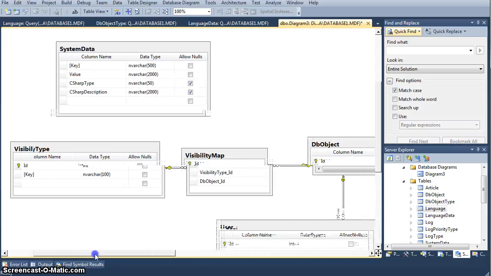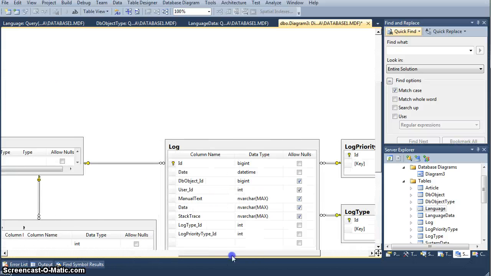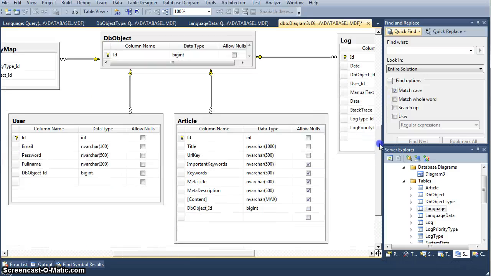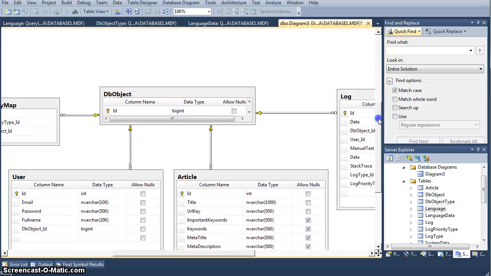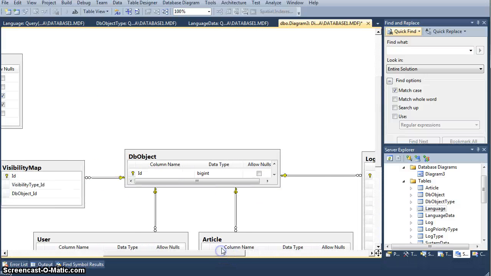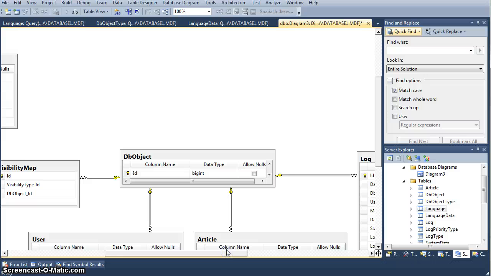So let's look at the database that we had before. This is the one, and in this particular tutorial I'll be talking about how to handle multiple languages, because at this moment in time multilingual applications are a given. You always have to design your applications in a way that allows you to handle multiple languages. If you don't, you will regret that decision at some point.